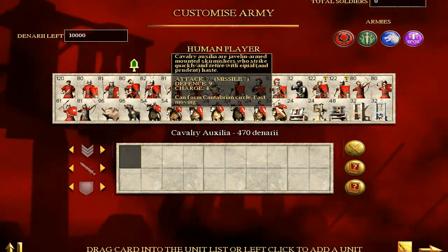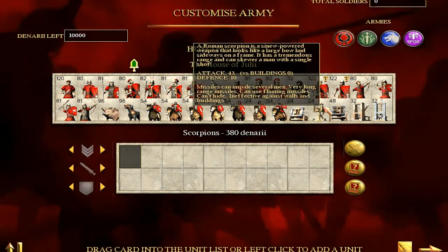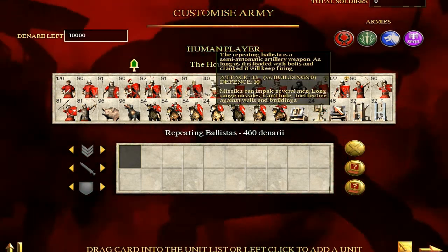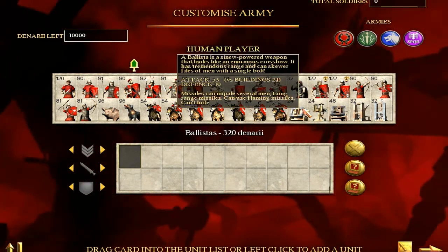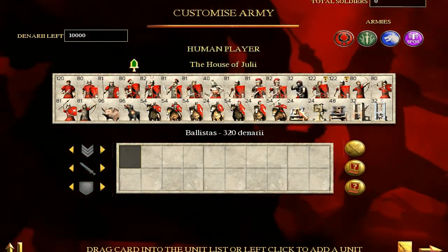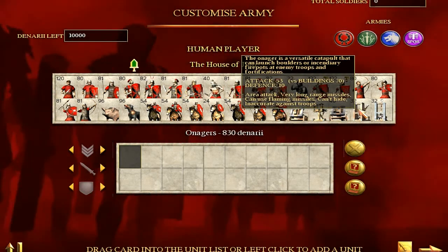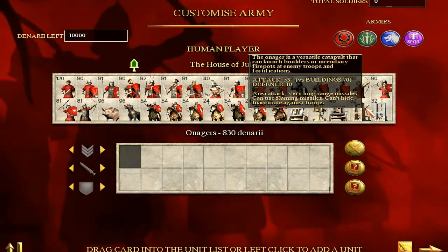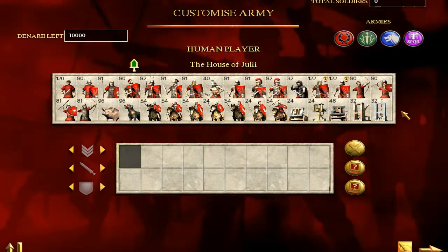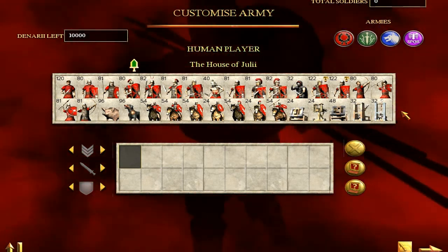Then we've got the artillery types here. In this game, ballistas, scorpions, and repeating ballistas, I really would not bother with them. They're just not worth anything. Honestly, I've never used them, and you just don't need them. They're just not good online at all. When you're wanting to siege, using an onager and heavy onagers are good because they're quite good against walls. But honestly, don't use them online. Unless it's a siege, don't use them because they're not really worth anything.